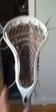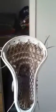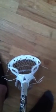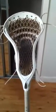Oh, and also, even though this is really stiff, they made the top of the head less stiff and more flexible for ground balls. As you go for the ground ball, it bends. See how it gets flat? So it's easier for ground balls. I think it's great. It didn't really help me for ground balls because the fields I play on aren't turf.